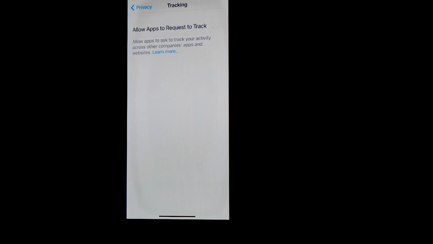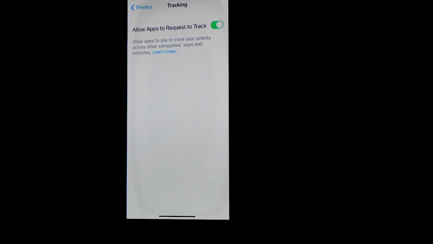When you allow apps to ask to track your activity, you're giving that company basically access to whatever activity you do on your phone, the places you go, the things that you're looking at, those types of things. That's how you get those customized advertisements that come across, because it's keeping track of where you go on the web and then bringing those things up into your feed as you go other places. Essentially there's a toggle button here, and you can say allow apps to request to track. You can turn that on or turn that off, and that's where that particular feature is nested.